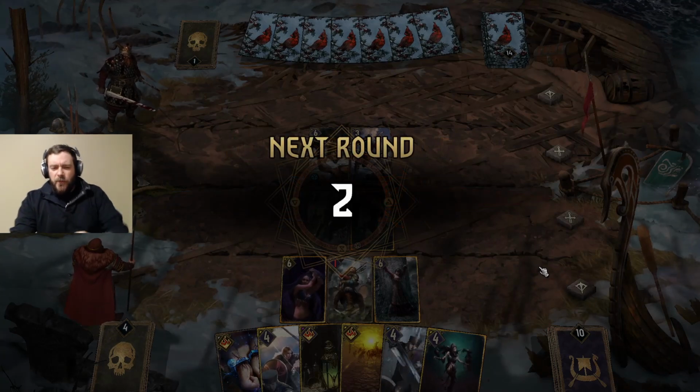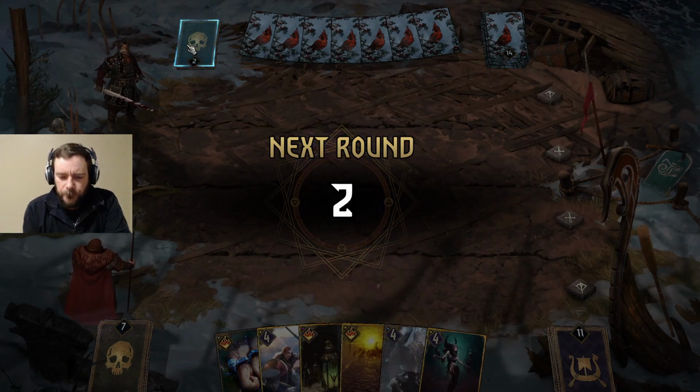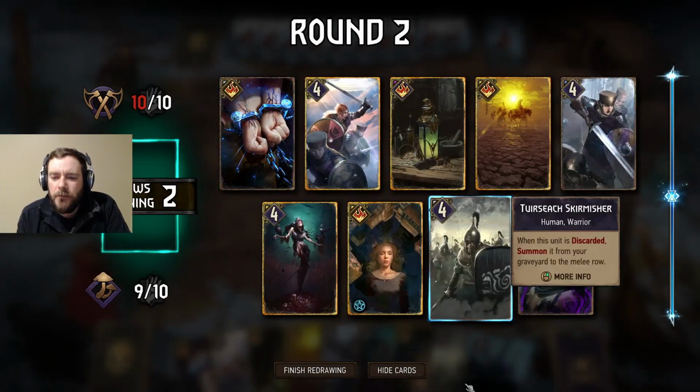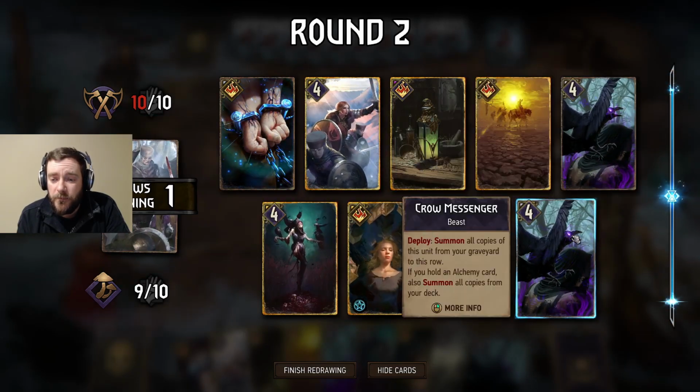He gave that to me a little bit too easy. I think probably just removing his engines there slowed him down a bit. Discard, discard, that's good. Okay, let's get rid of our Shield Maiden. I don't want both crows, obviously.